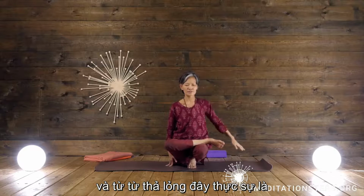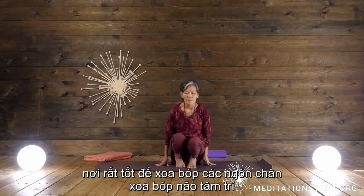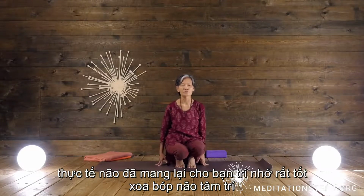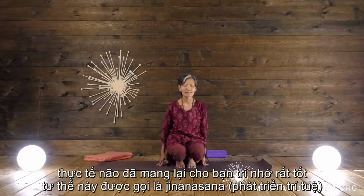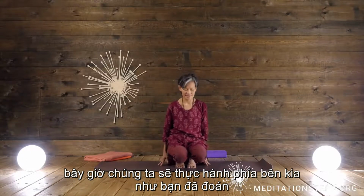And slowly release. This is a really nice pose to massage your toes, massage your brain, your mind. Your brain actually gives you very good memory. This pose is called Gyanasana, knowledge pose. Now we're going to do the other side, as you have guessed.